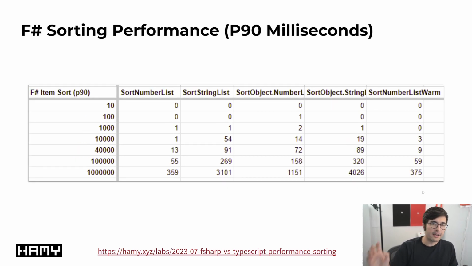All right, and here's the F# sorting performance, again, we're using P90 milliseconds here. And we can see that even through 100,000, it's performing very well within 300 milliseconds. And then even up to 1,000,000, yeah, we are in several seconds, but it's low several seconds. And then numbers actually sorts very well, where even through 1,000,000, we're in that 300-ish milliseconds range. So overall, it looks like F# is doing pretty good. It doesn't have any of those huge 13-second fall offs or anything like that. But I think this becomes a lot easier to see in comparison.